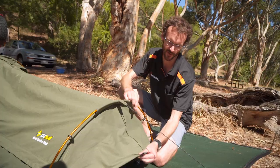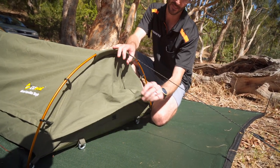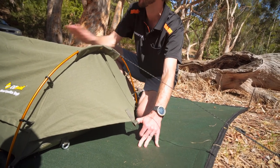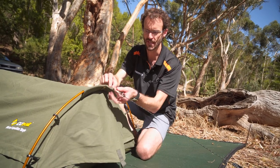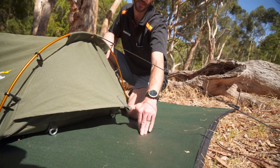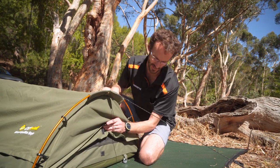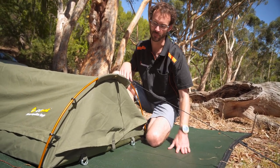There are a few different attachment points for the guy ropes. This is the foot end of the swag — there's a little awning here. I originally attached the guy up to here, but it left the centre of the swag quite droopy. So I've attached it to this upper point here, and you probably just need another little bit of length of rope to attach, or to peg this out. That could just sit loose though — in good weather you don't really need to do that. Actually it's got a little velcro tab there to keep it in place.